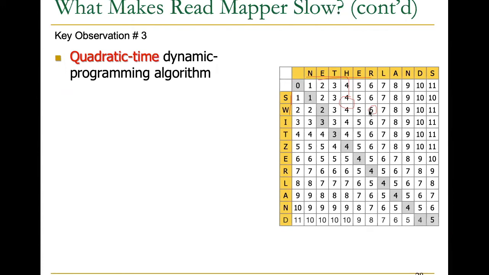And every time I compute this number, I go back to this cell, and that one. And then I compute this value based on these three values. So I don't need, at each cell, to go back and check the similarity between this segment and this entire segment every time. I just rely on the pre-computed cells. That's why we call it dynamic programming. So every time I reuse the computation that I did before. That is very good because it helps me save a lot of computation. I don't need to recompute things every time because they are repeated.